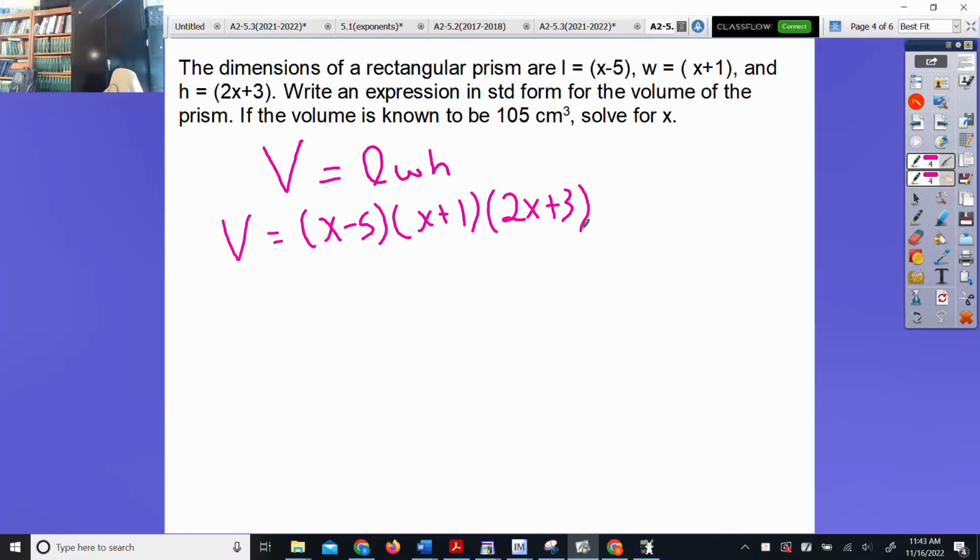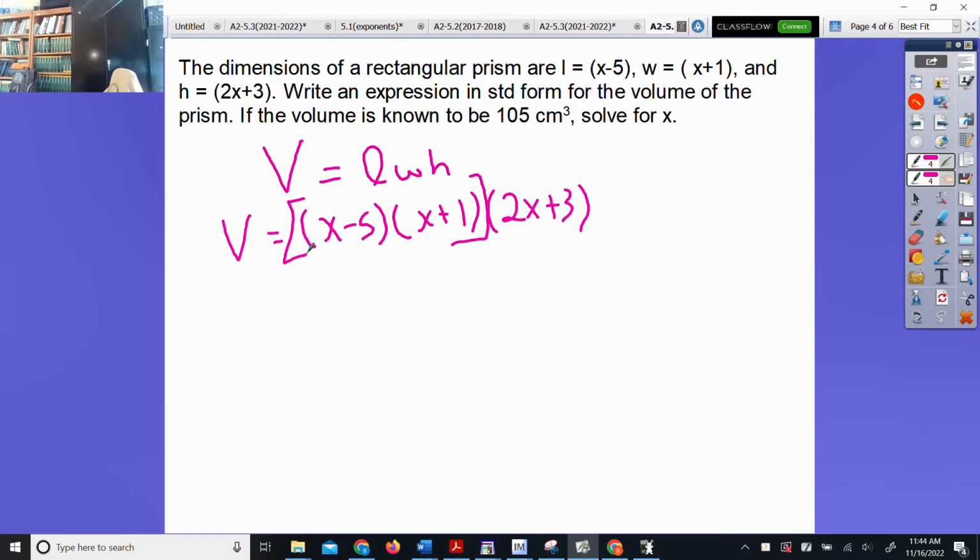So, what do you got, Mark? Multiply x minus 5 by x plus 1. That's a good place to start. Do things you've been taught. Every one of you has been taught how to FOIL. I'm just putting those brackets there to put emphasis on what I'm doing first. I'm going to focus on x minus 5 and x plus 1.